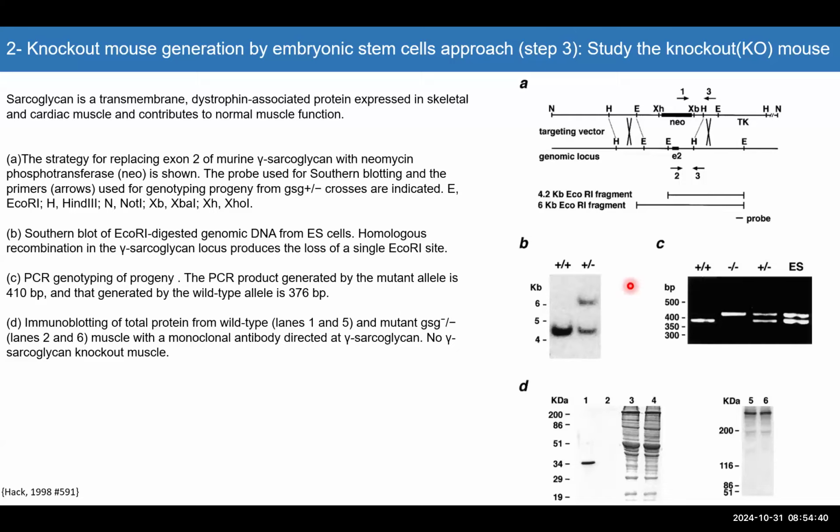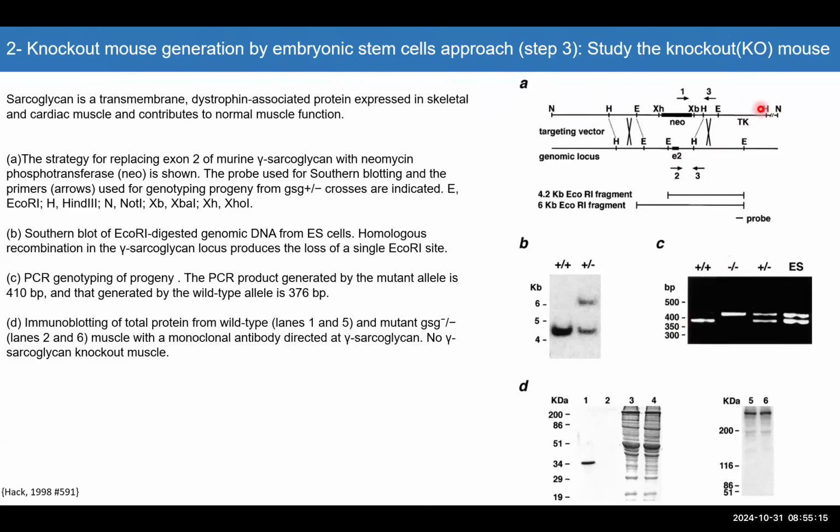Now, if we use PCR, the first product comes between primer 1 and 3, and the second product comes from primer 2 and 3. So in the wild type, you have exon number 2, and you made your strategy so that the PCR product between primers 2 and 3 will be less than 400 base pairs, which is this. So in conditions where you have 2 copies of exon 2, you will have that.